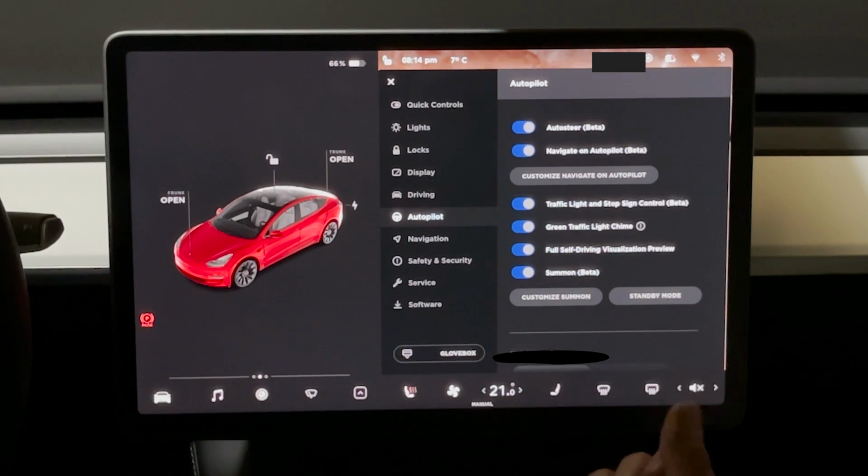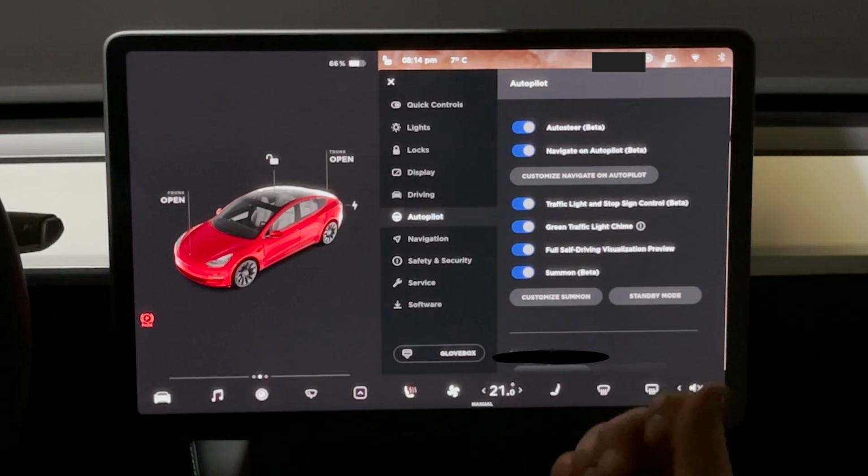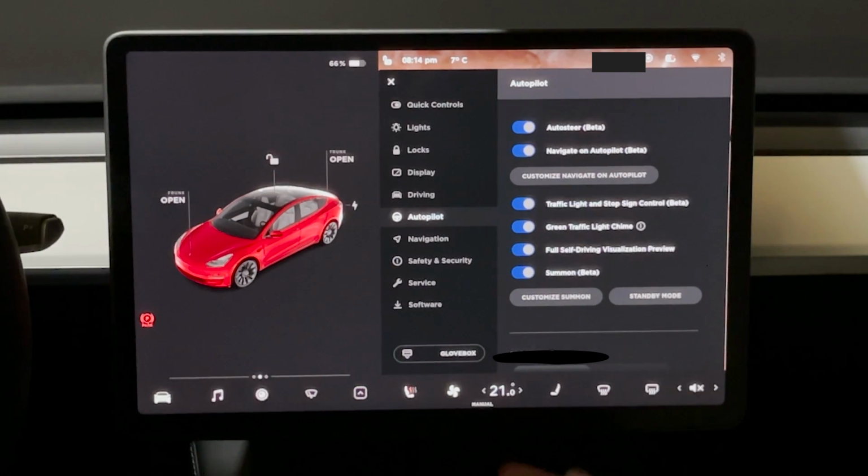Let's say if I'm at a stop sign, it will want me to press on the accelerator, just a short tap on the accelerator to start moving again, if it's on autopilot. And let's say if I'm at a traffic light and if I'm first behind the line, it will stop by itself, but it will not start moving by itself on green.